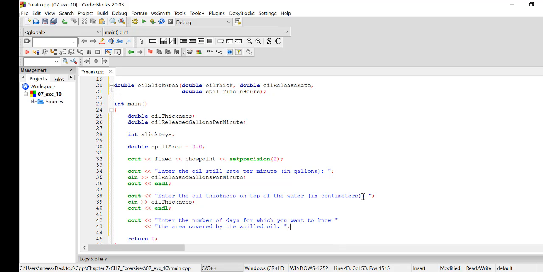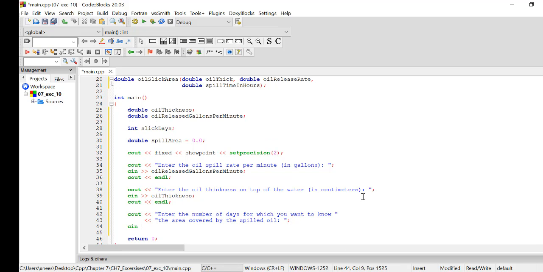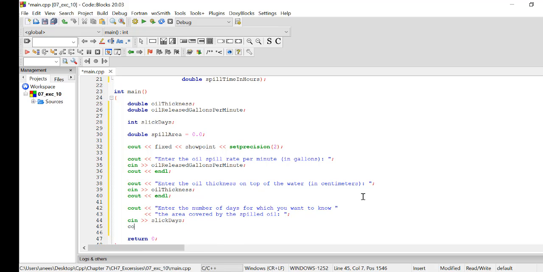And then you can write in semicolon, and then cin, slick days, cout, endl.